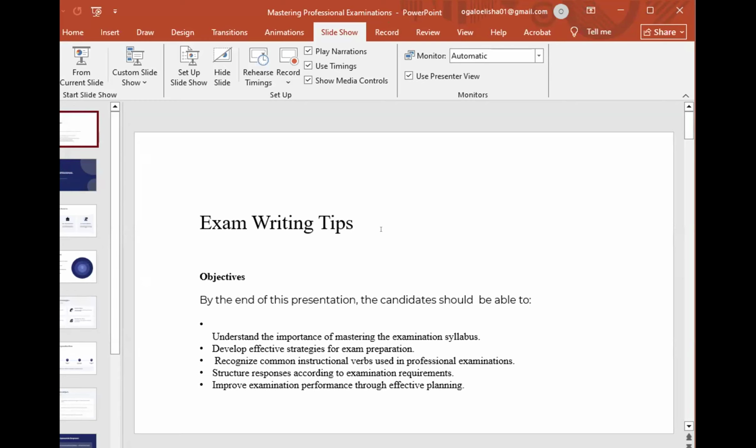Exam is a stressful situation. So we intend to make it easier for you. At least you get to know easy wins when you are approaching a professional examination.